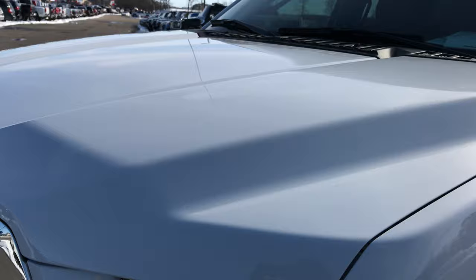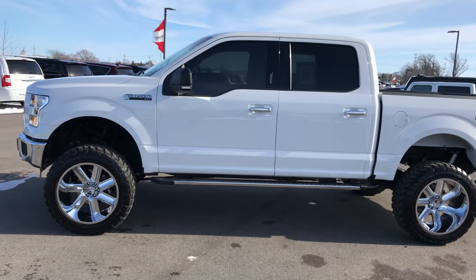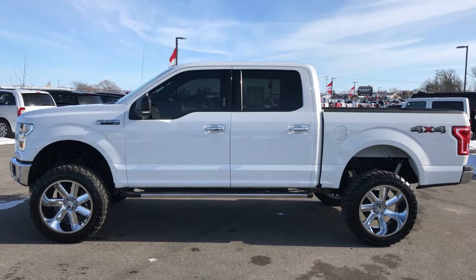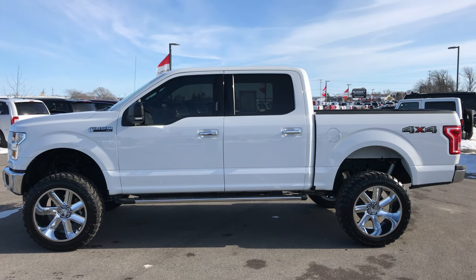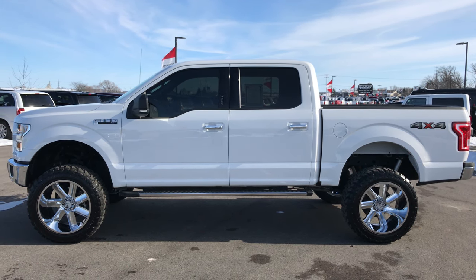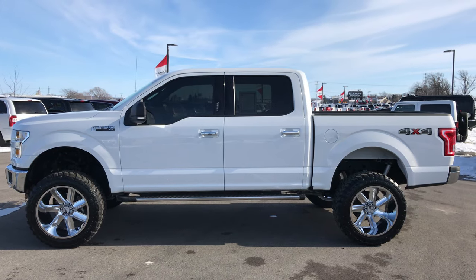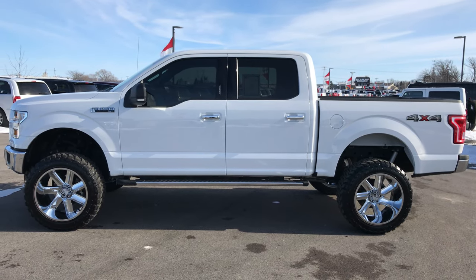To see more pictures of this truck or any of our other 400 new and used cars, trucks, SUVs, minivans, Wranglers, heavy duty trucks, and half-ton trucks, go to our website at www.summitauto.com for full pictures and descriptions of every vehicle on our lot, and videos of every used vehicle. You can also visit our YouTube channel at youtube.com/summitauto, or give us a call at 920-921-0850. One of our sales associates would be very happy to help you out. Thanks for checking it out — we look forward to helping you with this awesome 2015 Ford F-150.